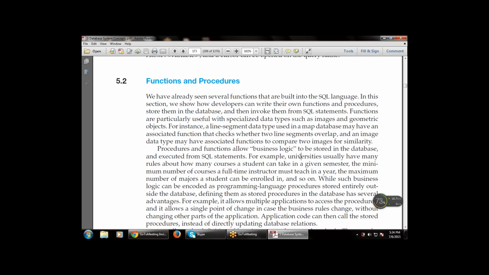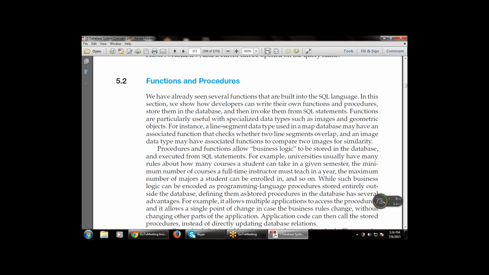For example, universities usually have many rules about how many courses a student can take in a given semester, the minimum number of courses a full-time instructor must teach in a year, and the maximum number of majors a student can be enrolled in.